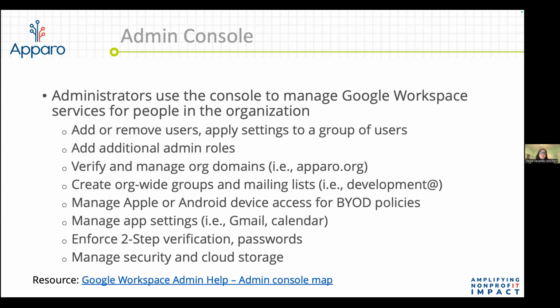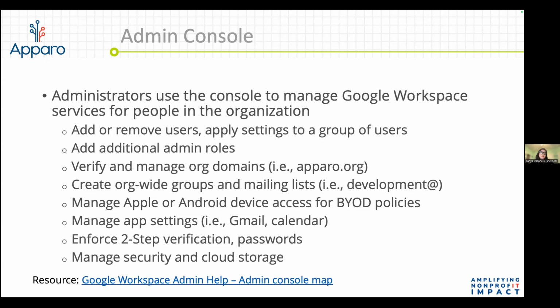I would also recommend adding additional admin roles. Usually I've seen in smaller nonprofits, the executive director is the admin for the organization. And it's nice to have a backup just in case there are immediate needs that have to be addressed, or someone's access needs to be changed. It's good to have a backup person to be able to do that. So I'd recommend if your organization is large enough to have someone in IT or operations, or even HR, that they could be a backup admin if the executive director is that person.